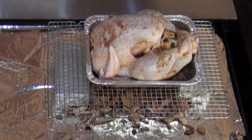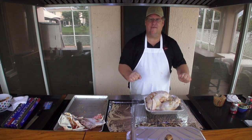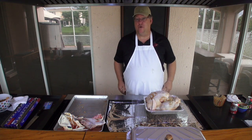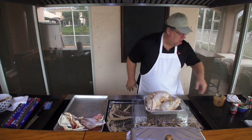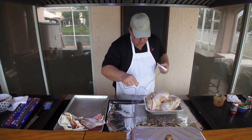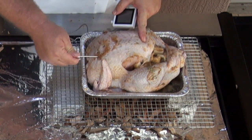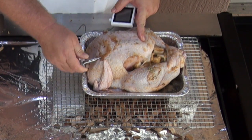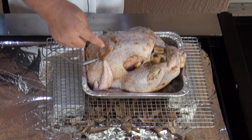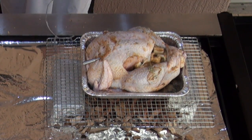Now comes our creative part, depending on what you have. Maybe some of you just have a cover that comes down, but even if you do, we have to be careful of the temperature. So I'm gonna go ahead, I'm gonna stick this in. I'll stick it in the thick part. Okay, so that's reading the breast temperature. And then over here, this part is reading the actual oven temperature.